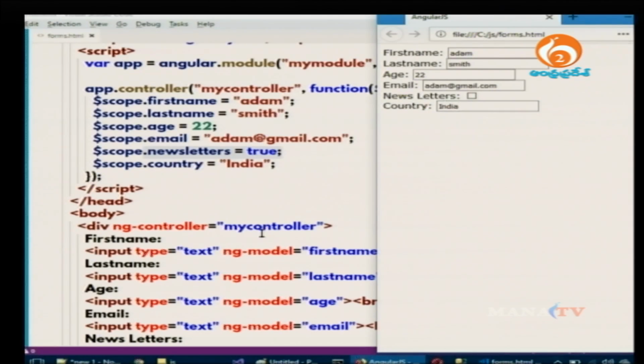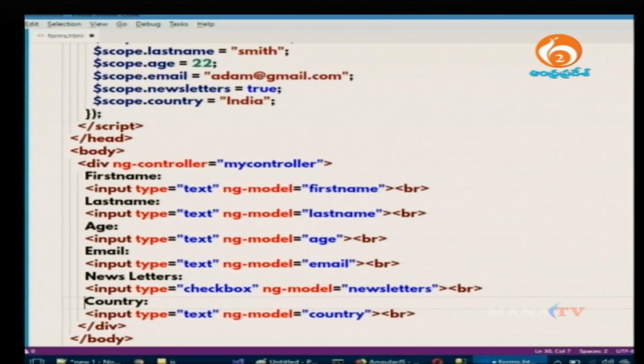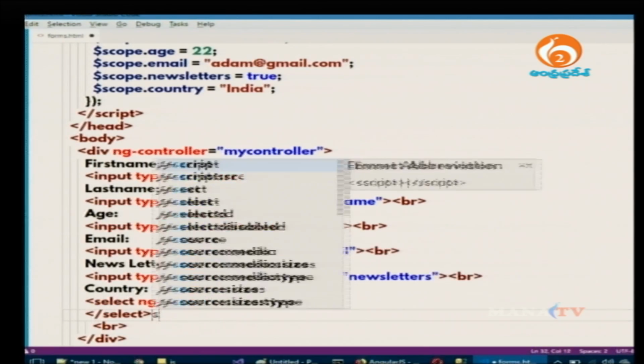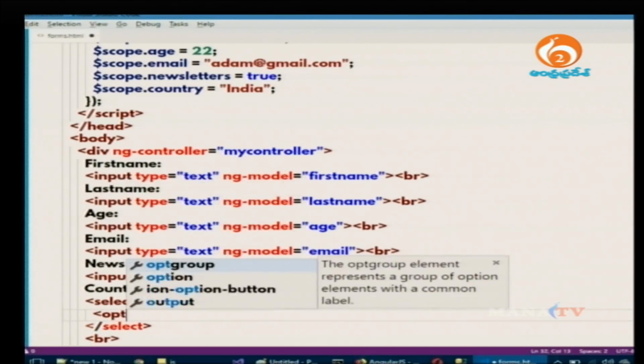And also for the country, I want a drop down list. I am just taking the select tag. Select is a parent tag, you should close it with options.